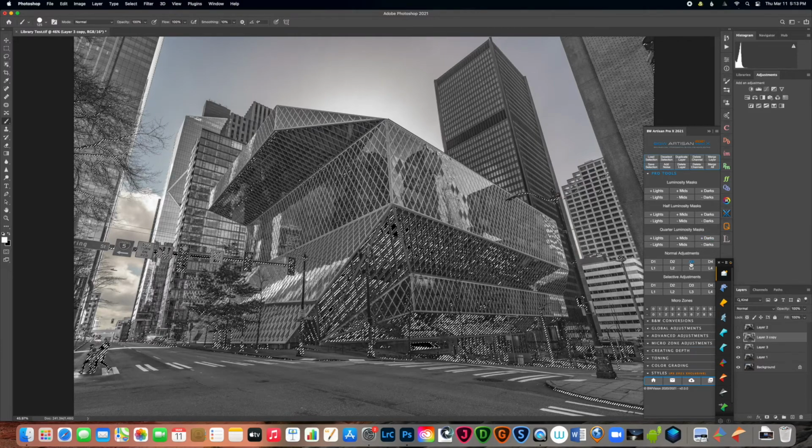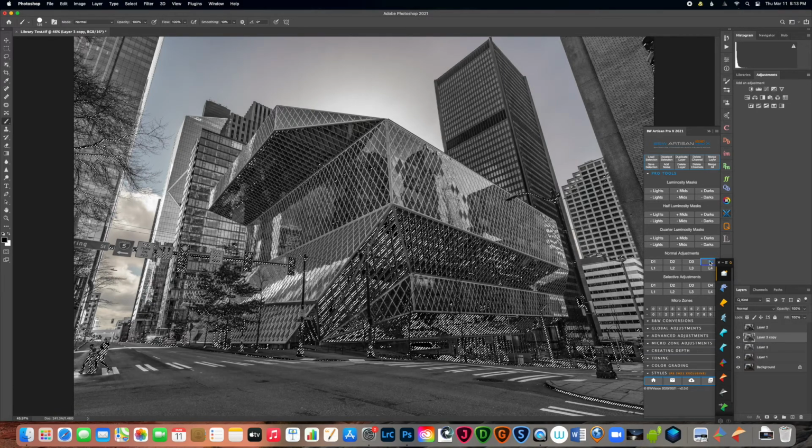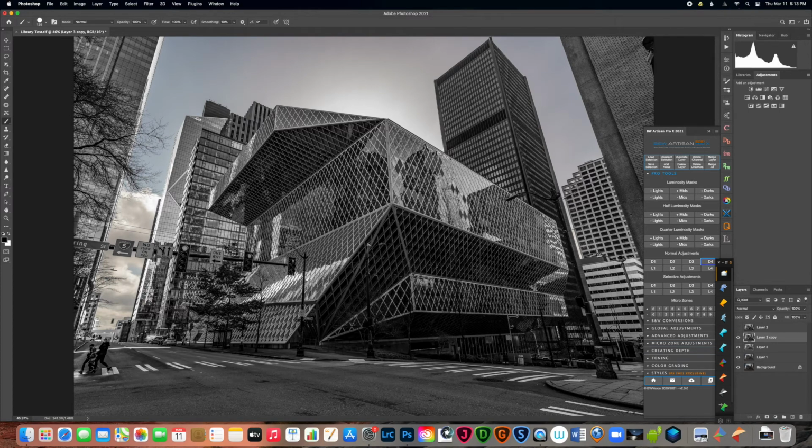Now I'll hit the D3 or D4. So if you just go D4, it was really darkened down all those, basically the dark sections of the image. And the more you do this, the more you get that 3D, very contrasty looking image. So if we deselect this, I think that's looking pretty good. So let's go ahead and merge this layer down.